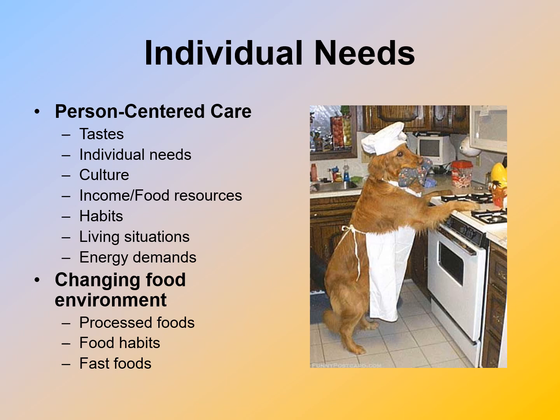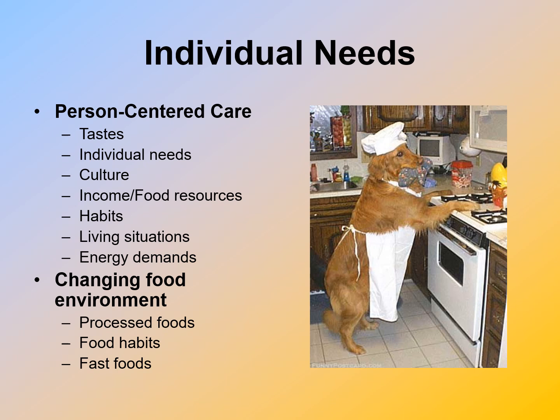So what are our tastes? What are our individual needs? What is our culture? What's our income and what kind of food resources do we have? What are our food habits? What's our living situation? What are our energy demands? In other words, how much food do we need to meet our calorie expenditure? Or maybe we live a sedentary lifestyle and don't have much of an expenditure of our calories. Maybe we don't need as many calories.